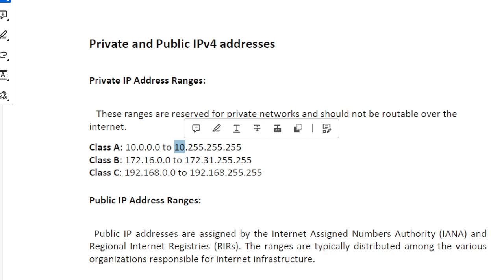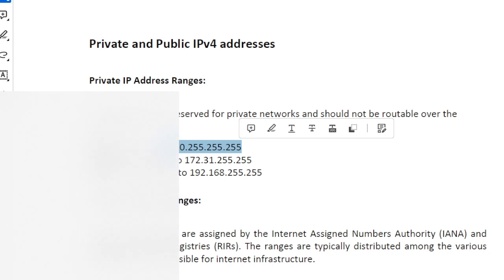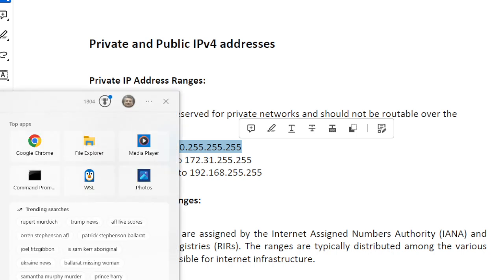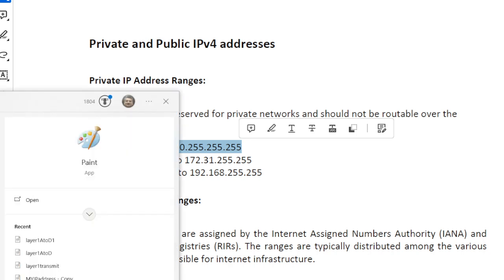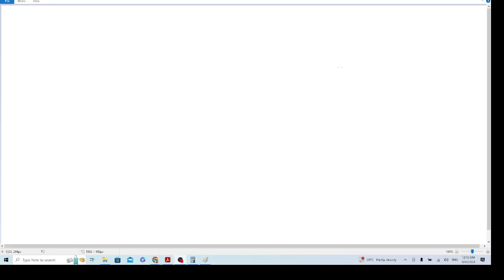Okay, let me show you how we might get to these available IP addresses in each range. To do that, let me open up a whiteboard for you. All right.